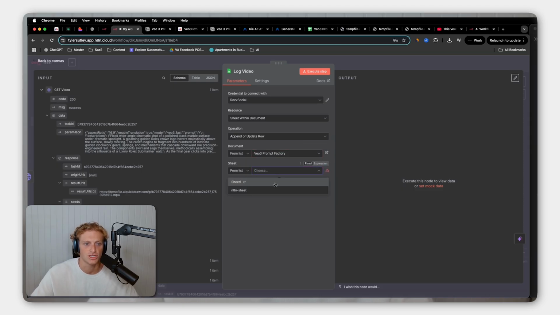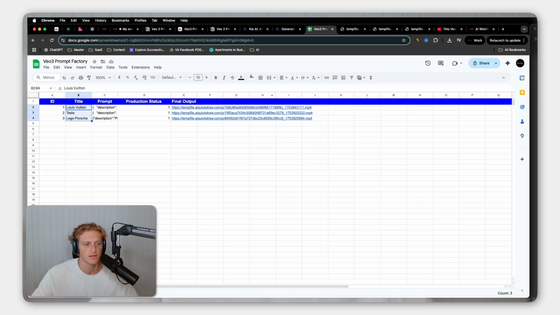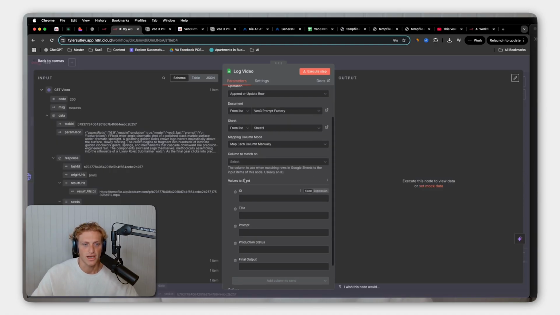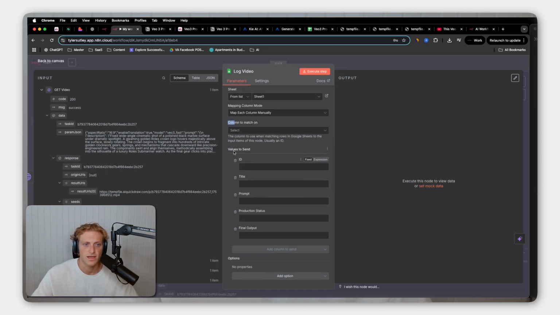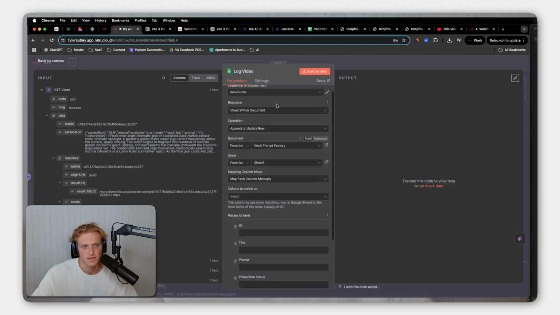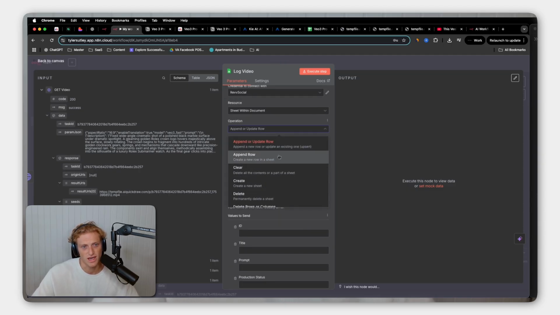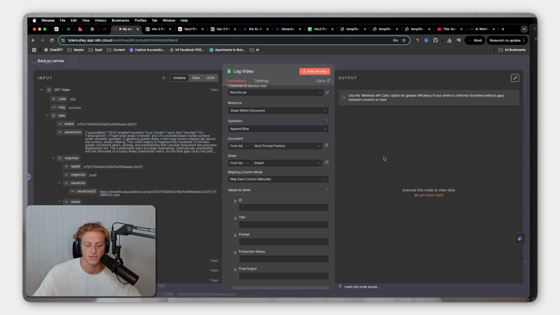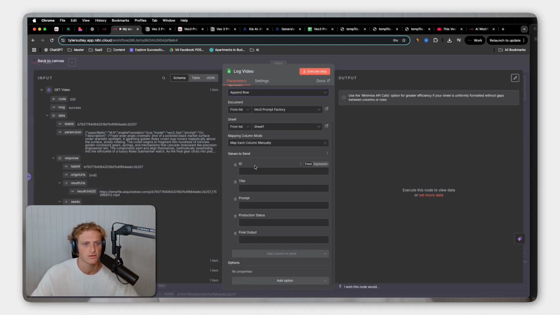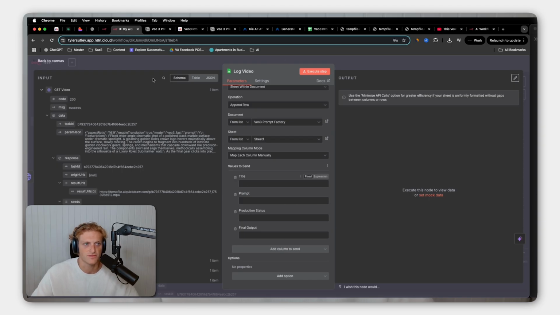And then this is going to be the sheet. I'm using sheet 1, I believe. Yeah, I'm using sheet 1 inside of here. So as you can see, it's going to give you all of the variables right inside of here and the values to send over. And the good thing is you can just use the schema to go ahead and update all this. Now, in this case scenario, you're not going to have to do column to match on. Really what you can do is just create a new row every single time, because we're not updating any rows in this case scenario. So ID, we don't even need ID inside of here.